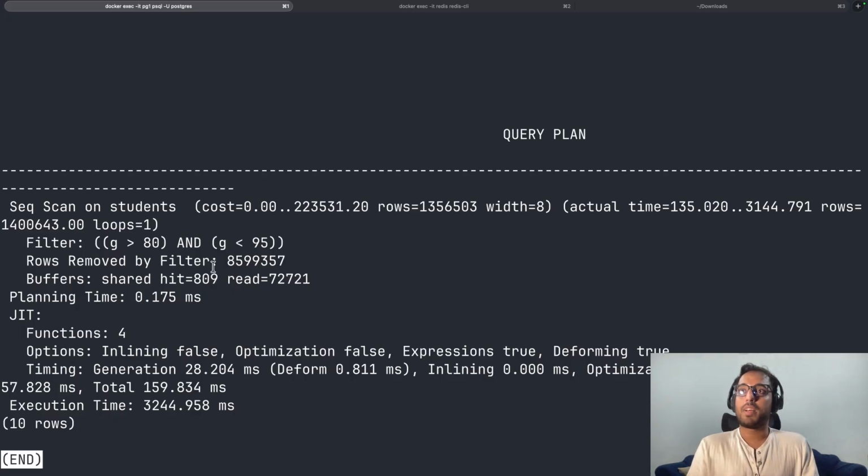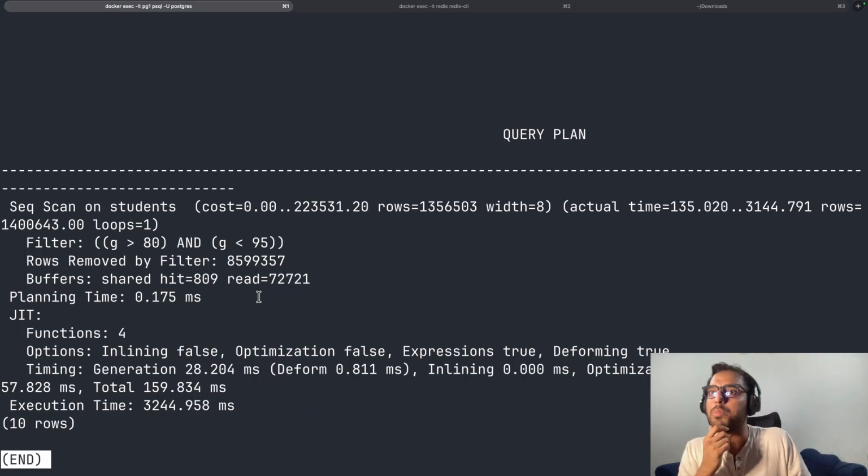Okay, so our query planner has returned and we have processed almost 8.5 million rows, quite large. And the time it took is 3,244 milliseconds, almost 3.2 seconds, when I ran it before.